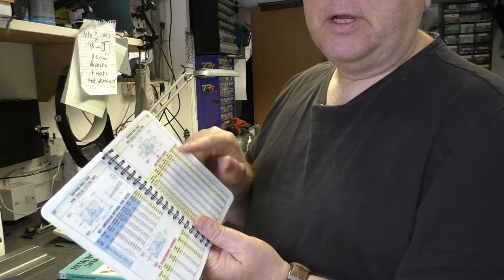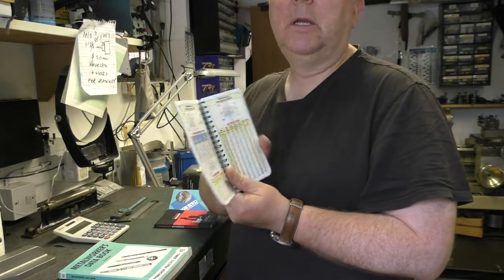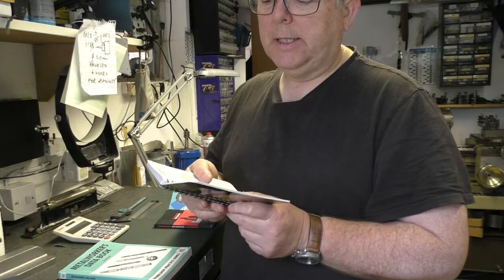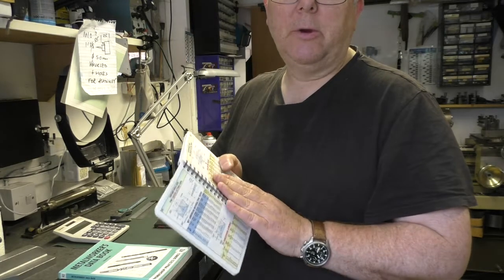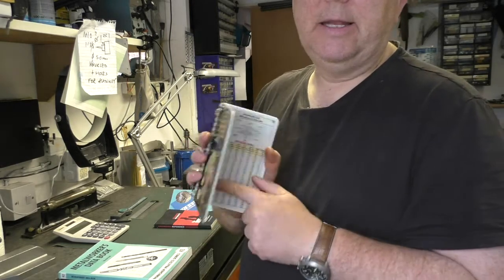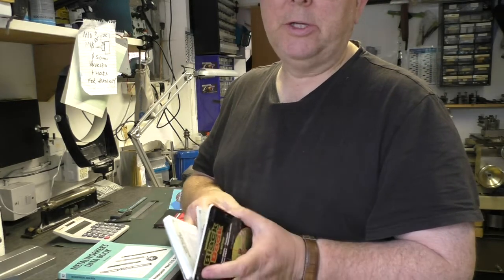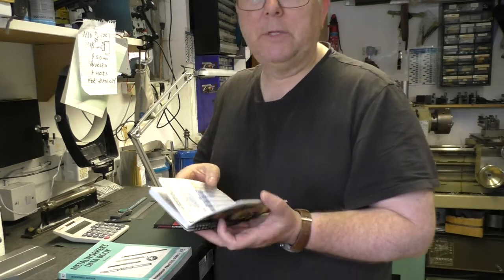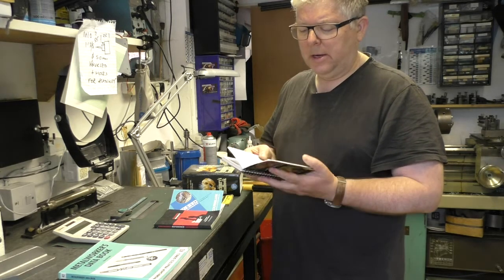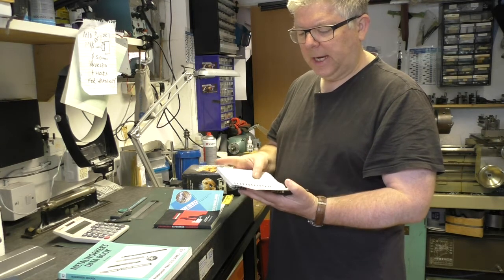Not exhaustive. It's got a lot of what I would call commercial threads, but it doesn't have quite a lot of the threads that you come across in the line of work that I do, which is telescopes and microscopes and optical equipment. They tend to have a lot of fine threads, and some of them are not necessarily in this book. And in fact, sometimes they're quite hard to find anyway. And also model engineers use model engineering threads, which are like scale threads, which obviously help maintain the scale, and they're not in here either. But it does have some really good useful information, and it's pretty well laid out.